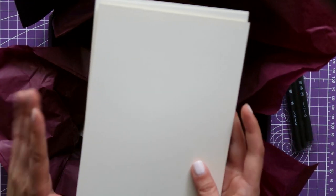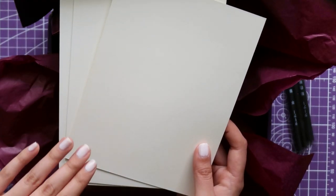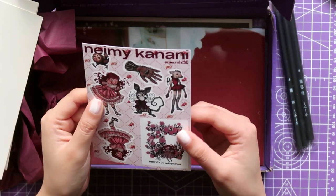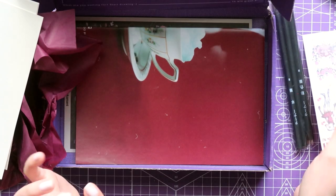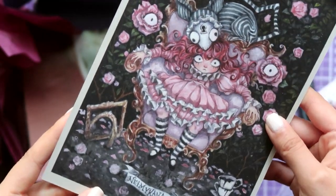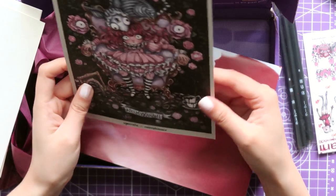And lastly, we have 3 painting pads. They look really thicker than I expected. So I guess I'm supposed to paint on these painting pads to join this community or create battle. And also I received a sticker sheet created by the artist I mentioned before, which is really cool. Oh, I got a print. I got an art print. It is a big poster of Upcrate. Cool, cool, cool. It's a really cool art print.